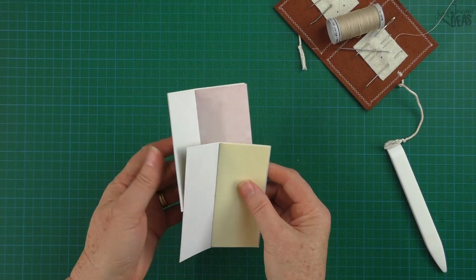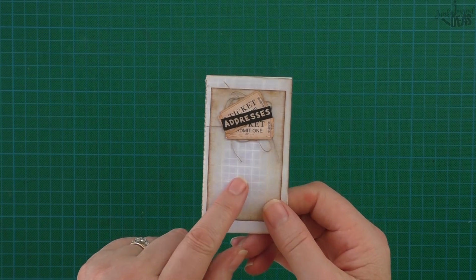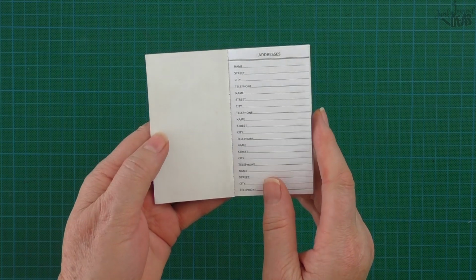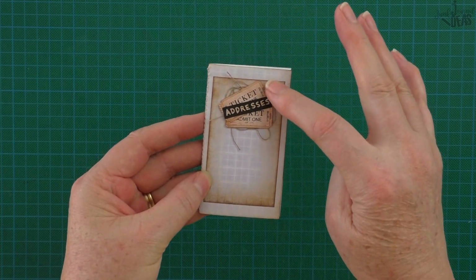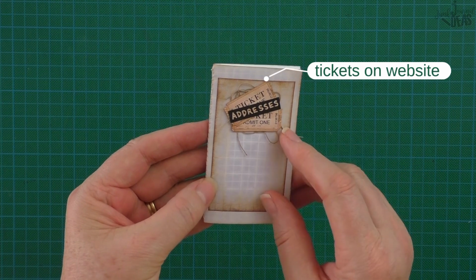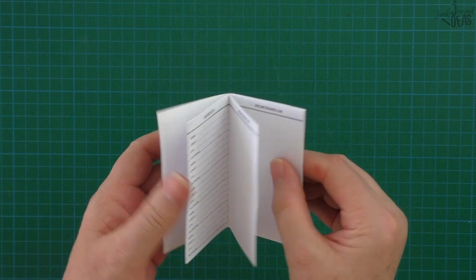Now I'll just show you a few variations and I'll brief you on how I made them. This one here is from normal 12 by 12 paper, so it's white on the back. So I just used white copy paper with a black print. Then I cut out another piece and I glued that on top with some little mini tickets and an address label on top, which I printed out on my computer, and I've just stitched that right through the center.